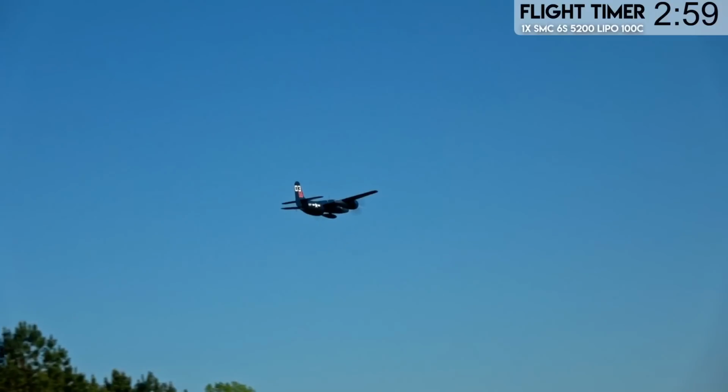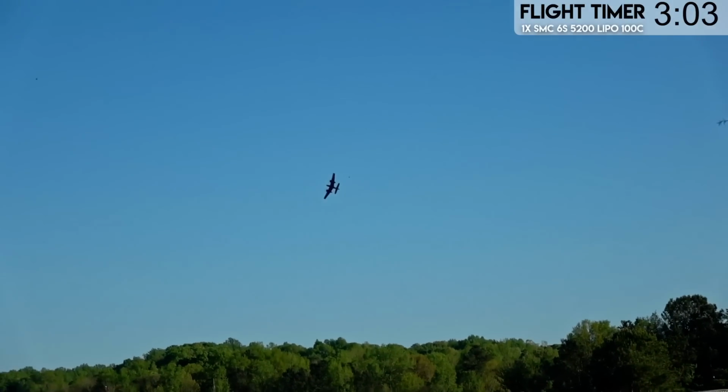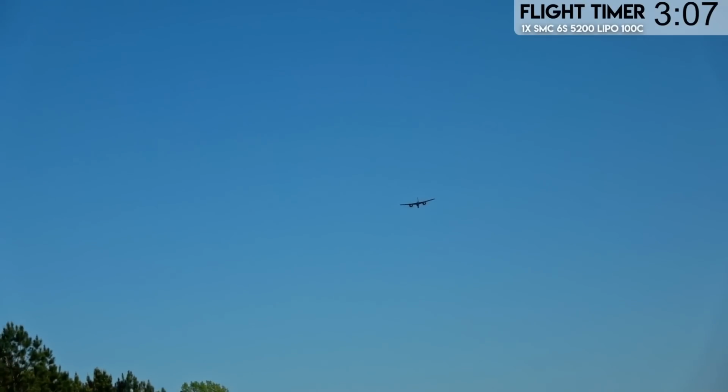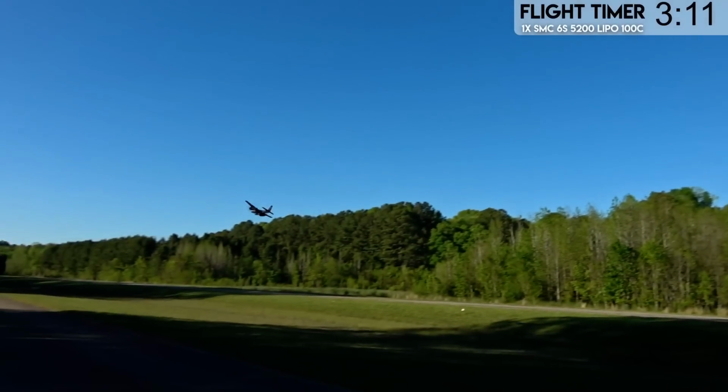Let's see if it'll do knife edge. So you guys who like to do that kind of stuff with your plane, roll it over, bring it back. God, it looks so cool. Throttle up, tree height. Well, I botched that one.